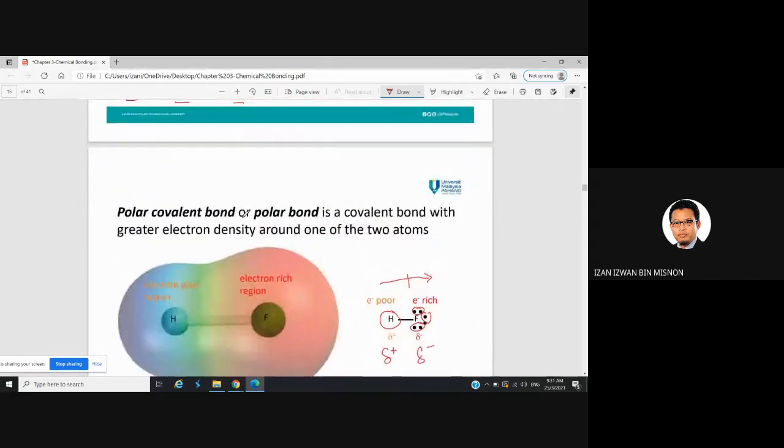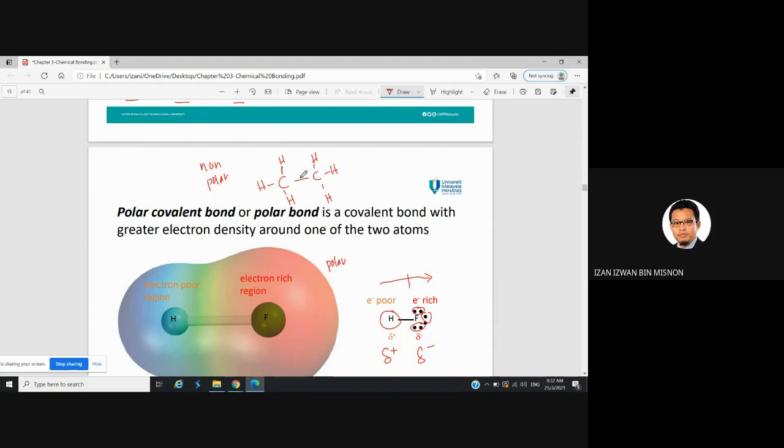Okay. So for example, carbon-carbon. For ethane, for example, each carbon already has a bond with the hydrogen, and then both sides don't have either an electron poor region or an electron rich region. So this one is non-polar. But then for HF or any other example, this will be a polar molecule.